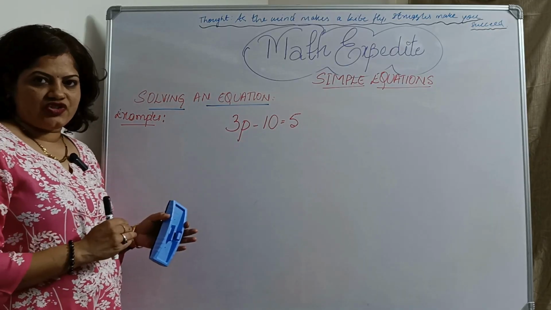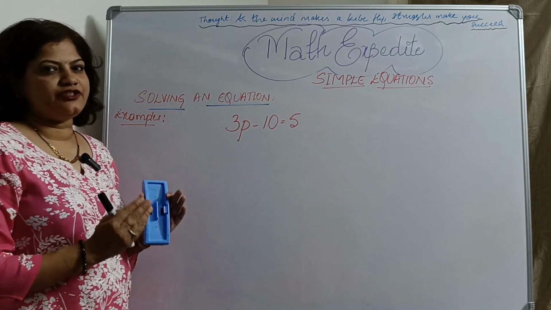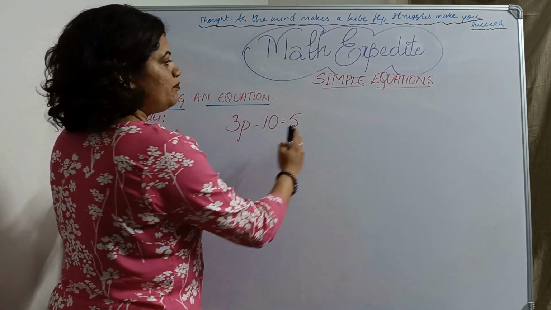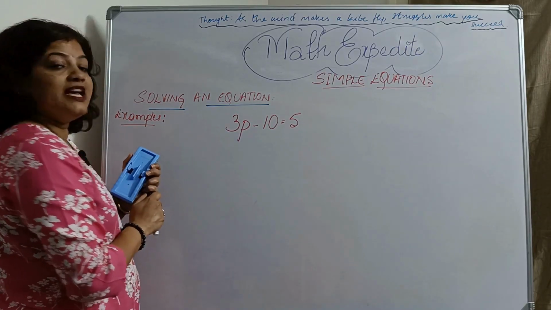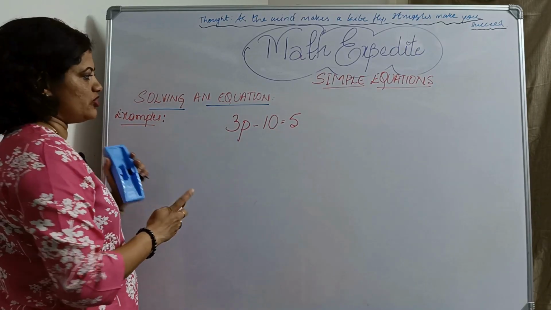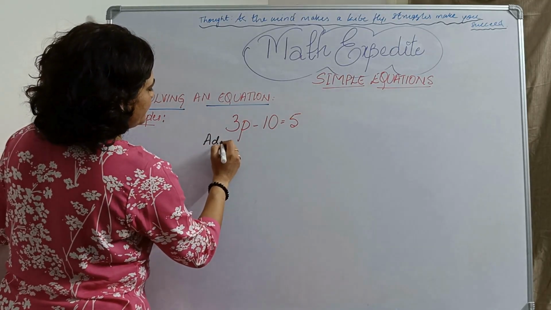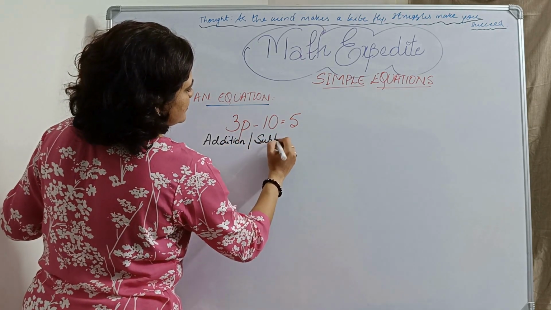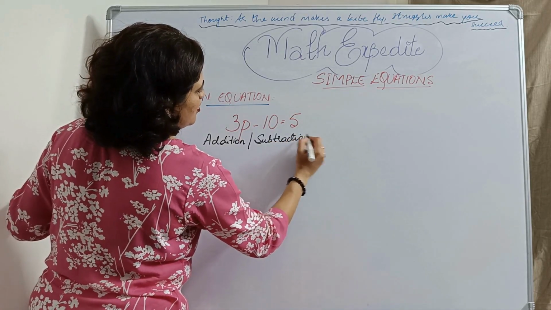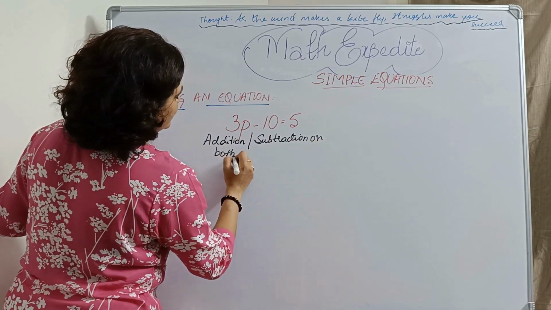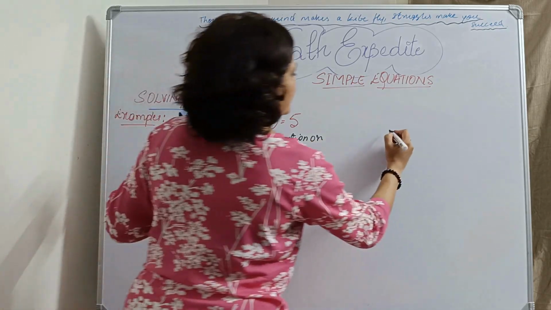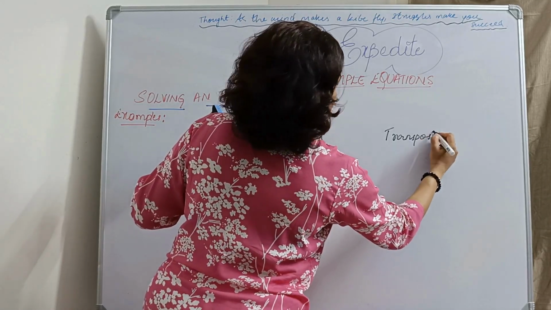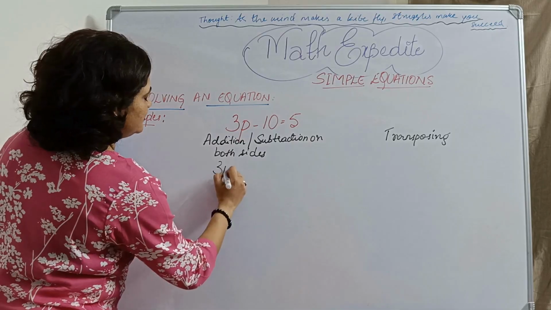Till now, we were solving equations either by adding, subtracting, multiplying or dividing the same number on both the sides. Let us learn the transposing method. Here I'll teach you both the methods, how they are different but yet you'll get the same solution. This side I'll be doing addition or subtraction on both sides. Here I will use the transposing method. Okay, let us take the equation.